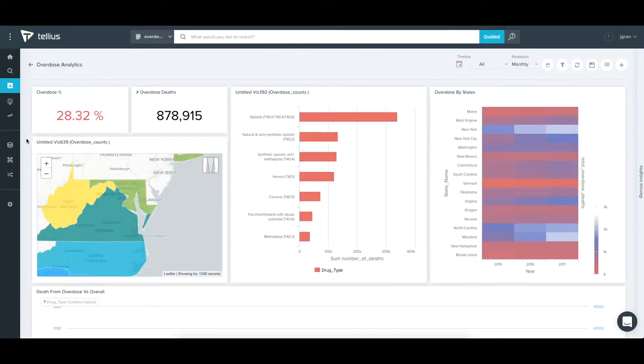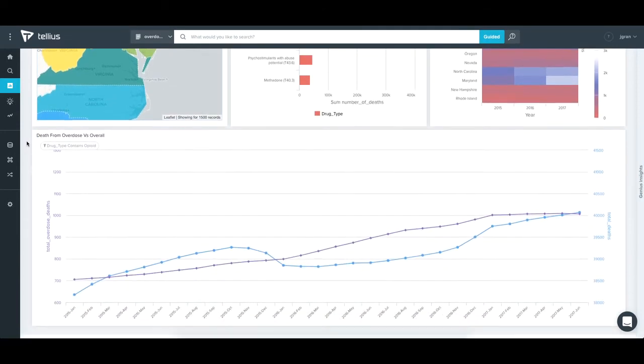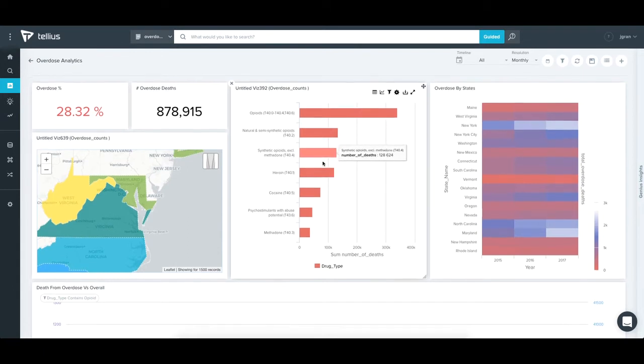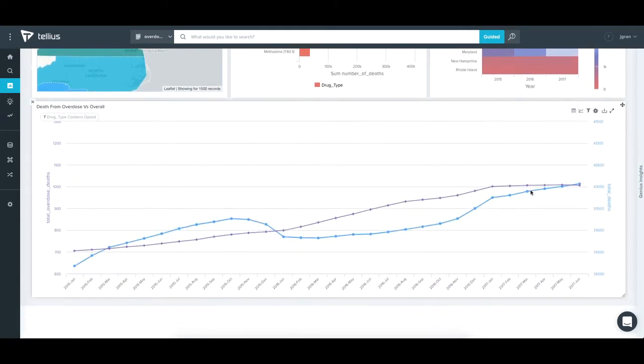It might look something like this, where I create different views, charts and tables, and I can slice and dice, I can filter, and I can ask questions and have a view that shows everything. And I can filter as a result, and maybe you'd show things like the overdose percentage, the number of overdoses by different type of drug causes, maybe look at that by state, look at that by year, maybe look at something like a time series.